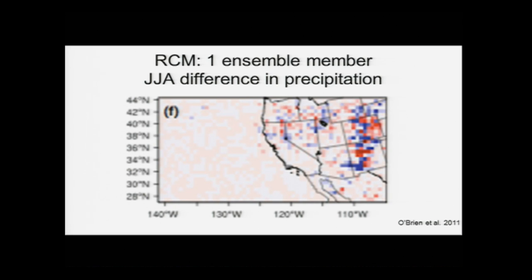But often regional modeling runs are done once. And so you might have a 10-year simulation in the past and a 10-year simulation in the future, and a statistician would say, any differences are unlikely to be significant. So this is an example of a map from a paper showing changes in precipitation in June, July, August. They were actually perturbing some vegetation parameters. And so you see all these splotchy differences, and how much of that is real and how much of it is just statistical noise. So if we're going to use regional models, we want to use a really large number of regional models to get better signal-to-noise ratio.